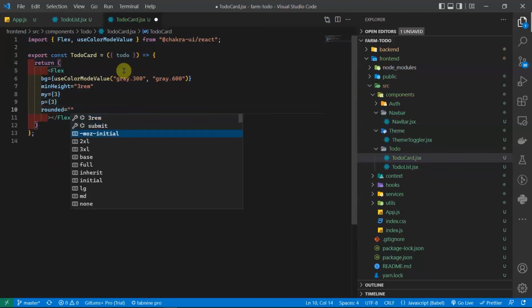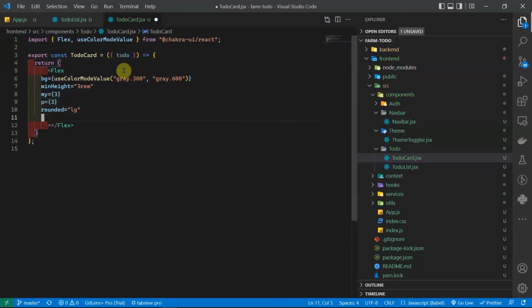So if I see what options I have available, okay, rounded is large, and then align item center for this flex box. Now on hover state, so this is how you can add the hover functionality in Chakra UI. So this pretty much works on all of the Chakra UI components. And then I can say opacity to 0.8, or I think 0.9 would work. Cursor to pointer.